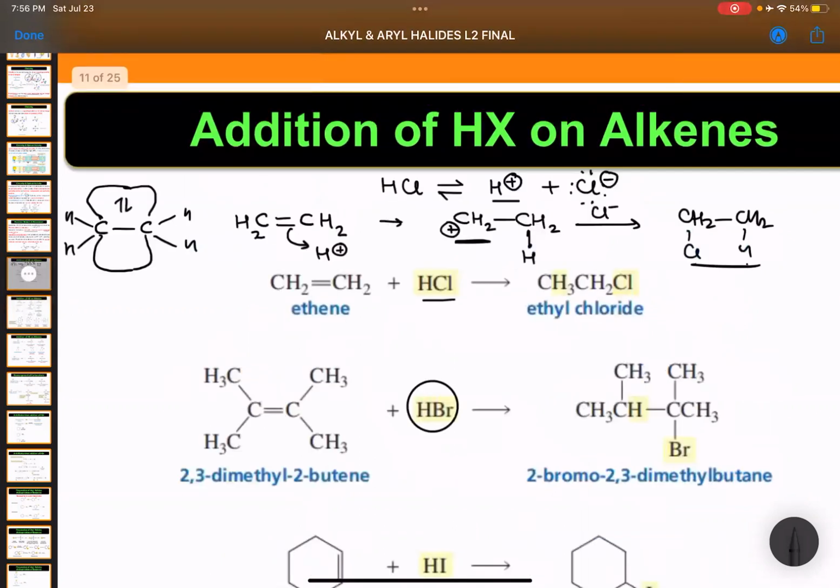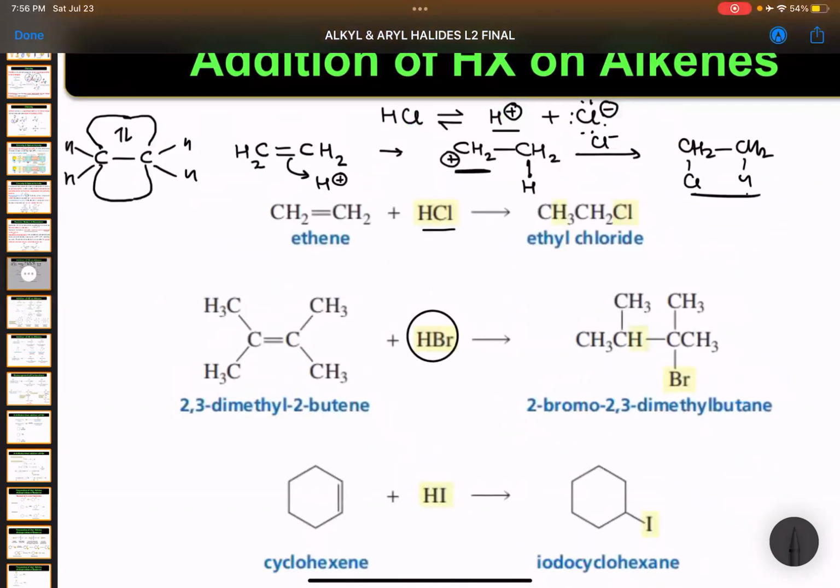Till now, in these questions which I have shown you on this page, you don't have to think that the double bond is present between two carbons, but you don't have to think where you are going to put H and where you are going to put Cl. The reason is it is same from both the sides. Symmetrical. So you just put H on one carbon and Cl or another halide minus on another carbon. That's it, and you get the answer. You don't have to think more than this.